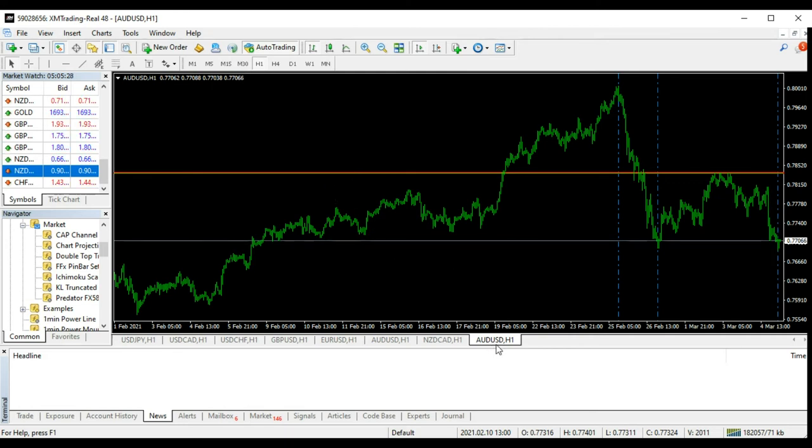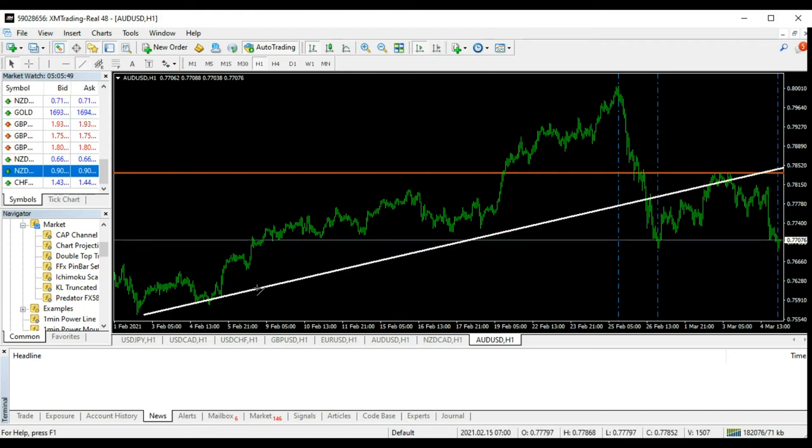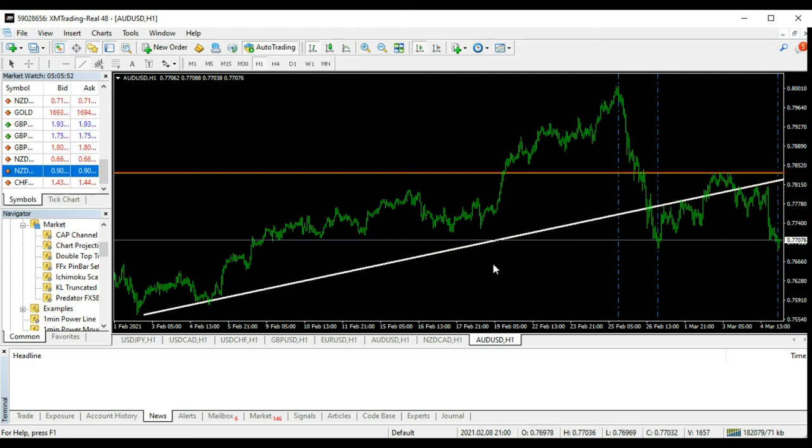Now, this being on the AUD/USD, H1 time frame, we've been watching this thing going up. I'm going to present this like I'm helping you set up a chart, so you can understand how to look at a chart. This is what we believe is going to go up. Forget about what it has done. It has gone up from here, got here, and then broke down to give us a little pullback. After this major pullback, what am I thinking with these double legs? What am I thinking now?